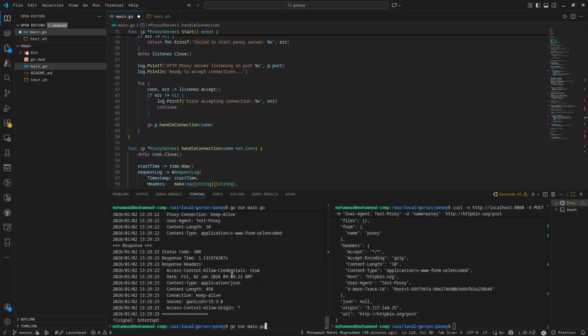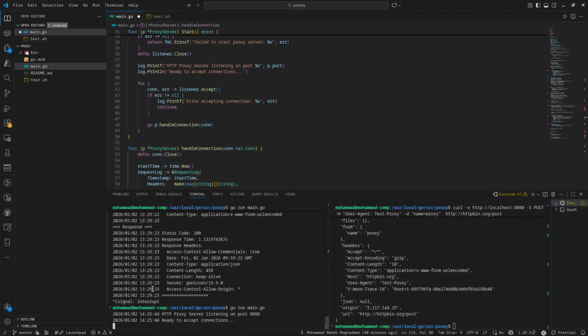At first we are listening on port 8018, and the connections are accepted by my program, which is now acting like, or simulating, a proxy server.